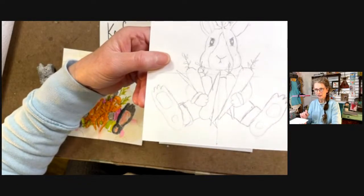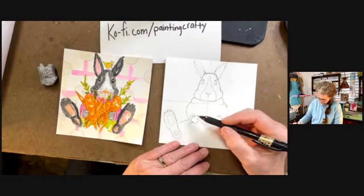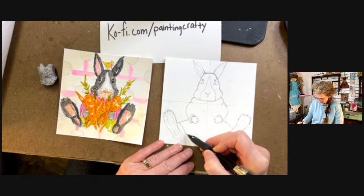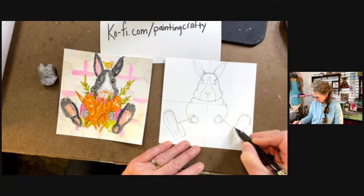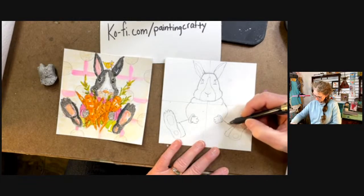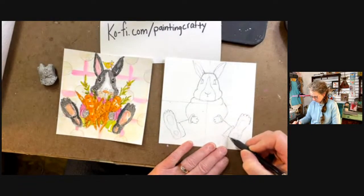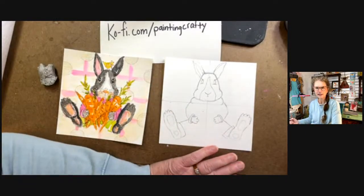Again, you might want to draw these light because you don't know how much you're going to see in the end. Just depends on how your drawing might turn out. So I'm going to go a little taller than my pants, bring it a little wider, down to the bottom of my foot, and wrap it around there. So here we go on this side, and then down to the bottom of my foot, and I have the beginning. I'm not going to worry too much about the bottom yet because I'm not for sure where my carrots are going to end up. So I'm just going to leave that open until after I get my carrots in.